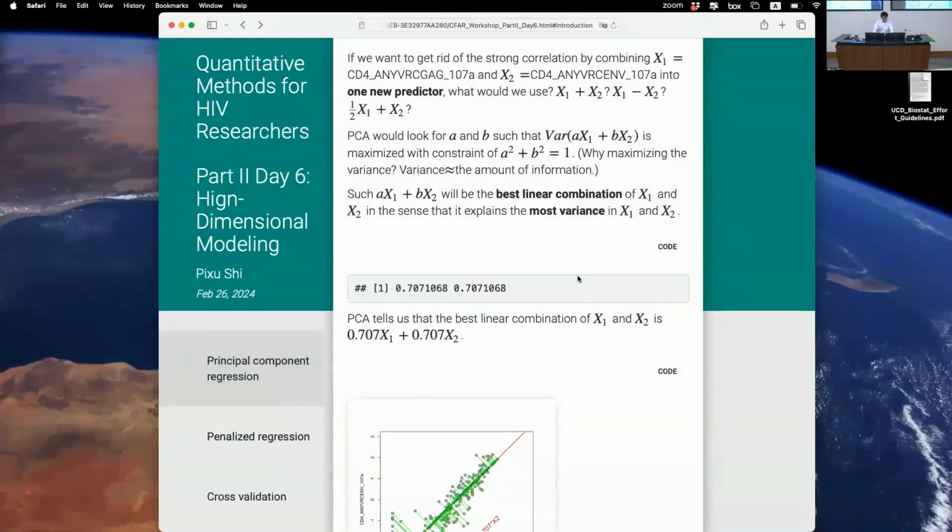It is not clear. PCA provides a systematic way to decide this weight. Basically, PCA tells us which combination of X1 and X2 to use. It depends on which A and B combination achieves the largest variance, subject to A squared plus B squared equals 1.